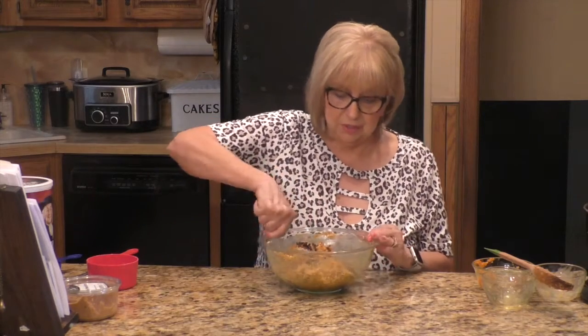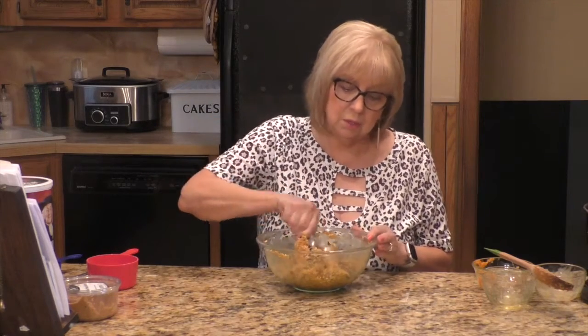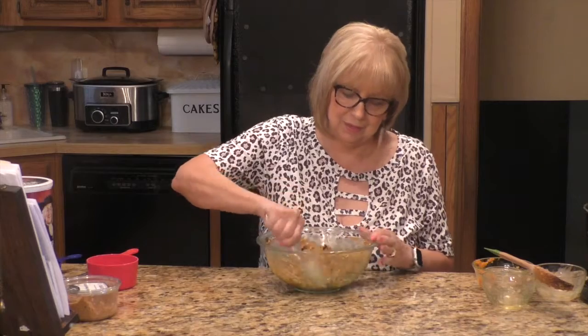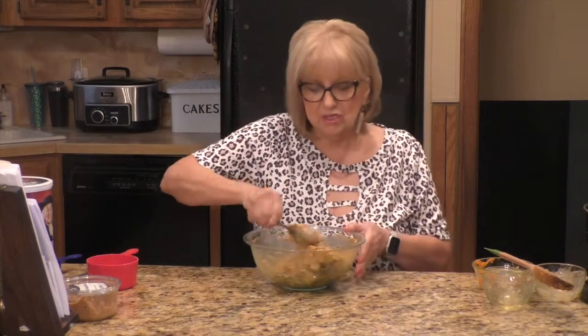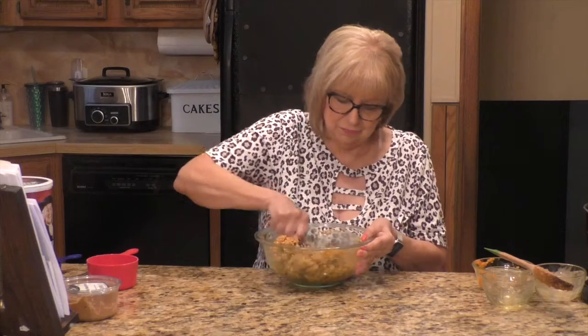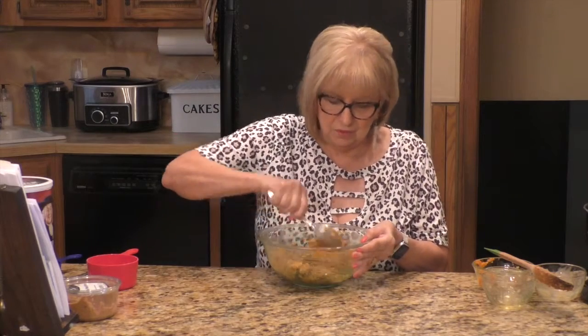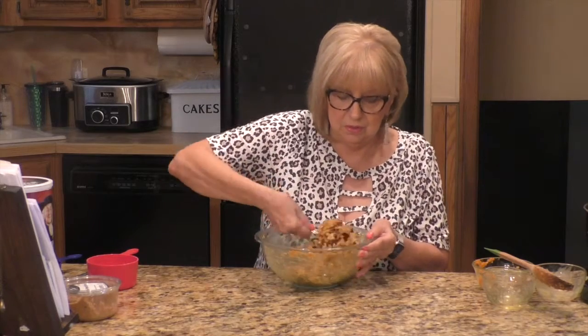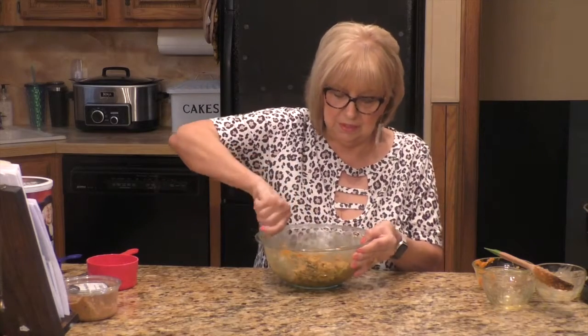It sure looks good. I don't know how much of a difference in taste the chia seeds will make. I don't think any at all, to be honest with you. I just think it'll give it a little bit more nutritious value. But I think we have a lot of nutrition in here. So these look yummy.